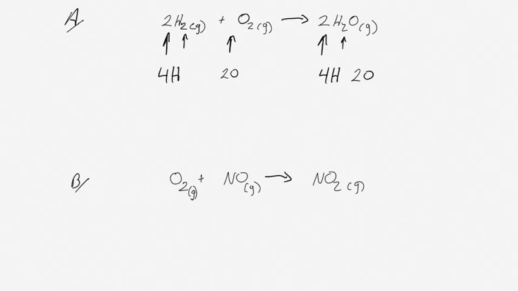Now we'll turn to example B. Example B is the reaction of oxygen gas with nitrogen monoxide gas to produce nitrogen dioxide gas. In this example we don't have a balanced chemical equation. Right now we have three oxygens and one nitrogen on the reactant side and two oxygens and one nitrogen on the product side. So we have an unbalanced equation. The number of atoms going in does not equal the number of atoms coming out.